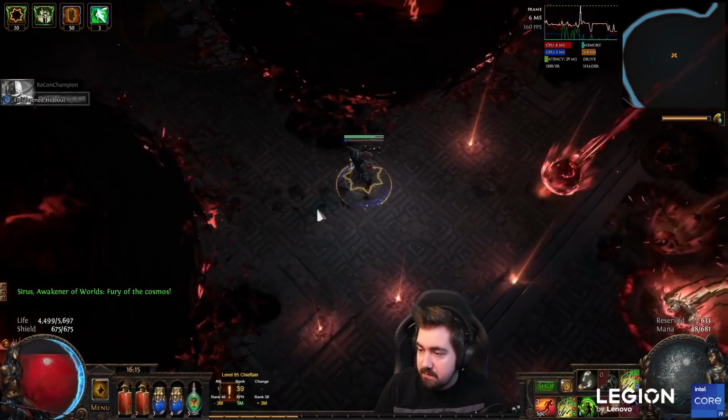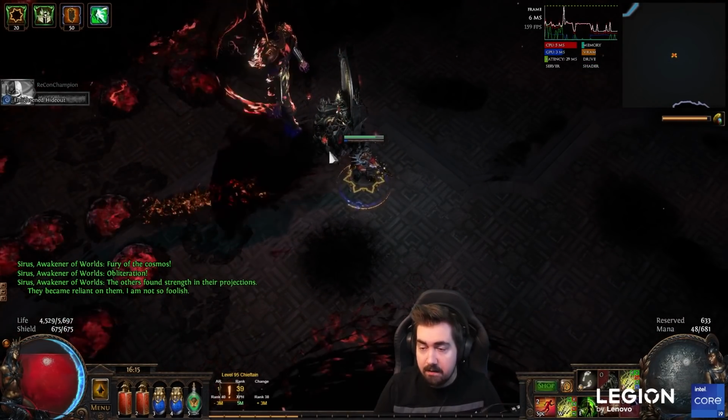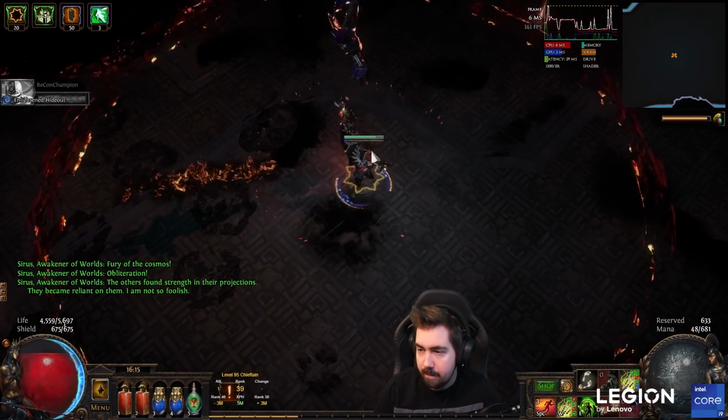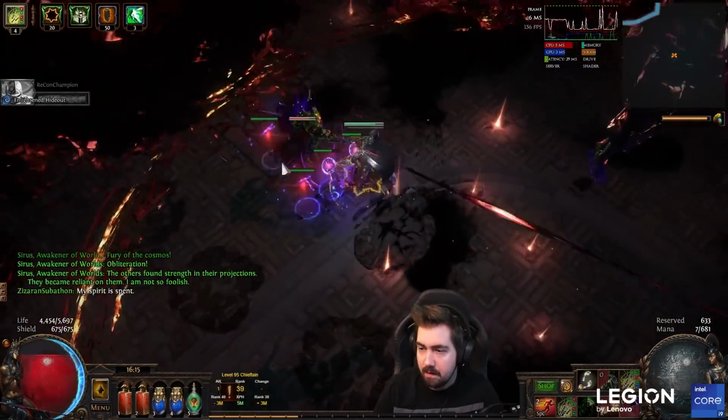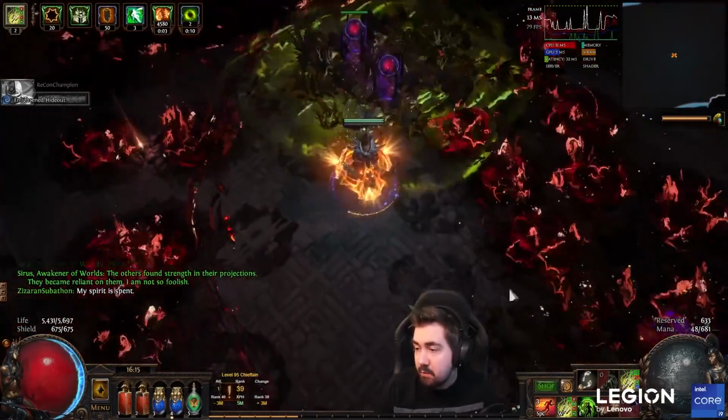In this stage, you really want to just avoid the ground effect and then run under him when you can. Be careful about the circle when that's close to him. You don't want to run under that. And then now he's going to start doing the meteor. We are going to try to face tank that, because it would be really cool if we can face tank that.